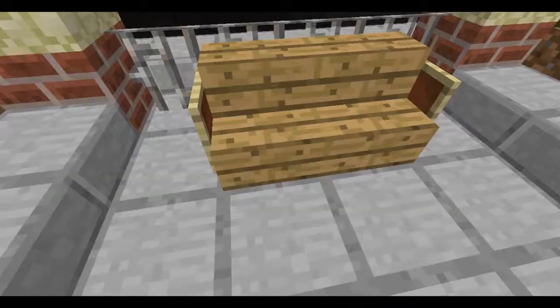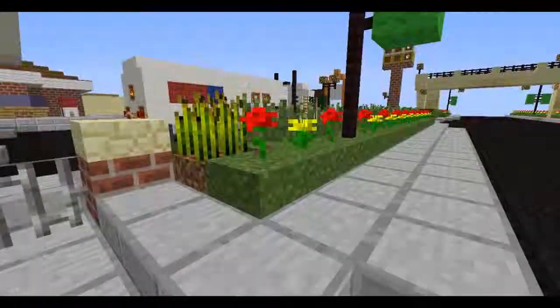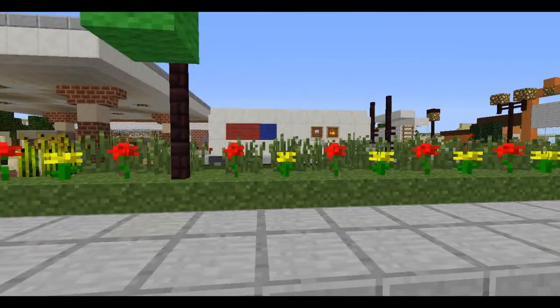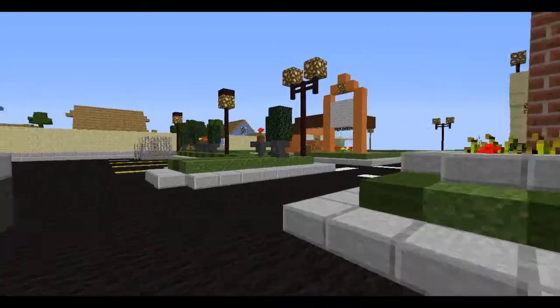But yeah, here we have just a little bench, little place to sit down. Maybe this could be a bus stop. Actually, yeah, that'd be a really good use for it. I hadn't thought of that before, but I think I'll be doing that after I stop recording here.